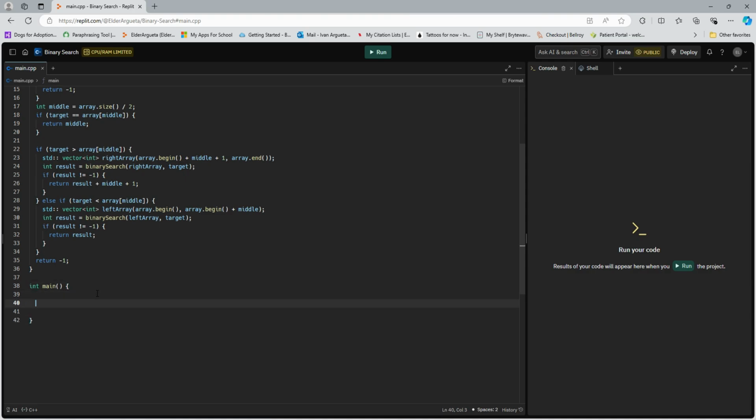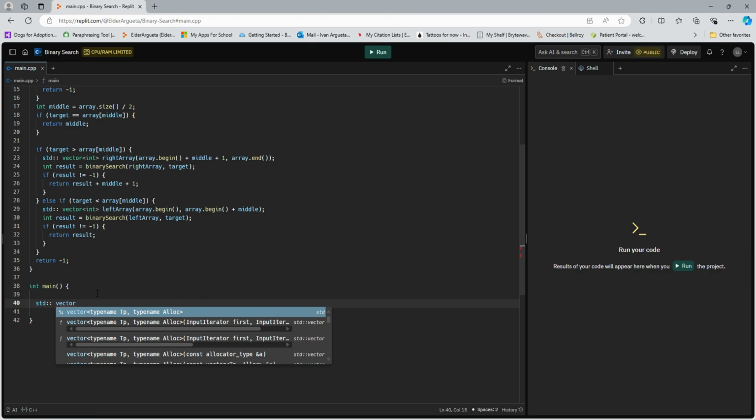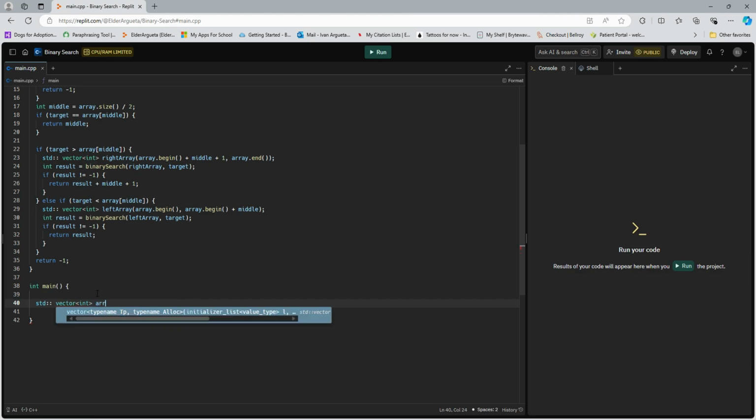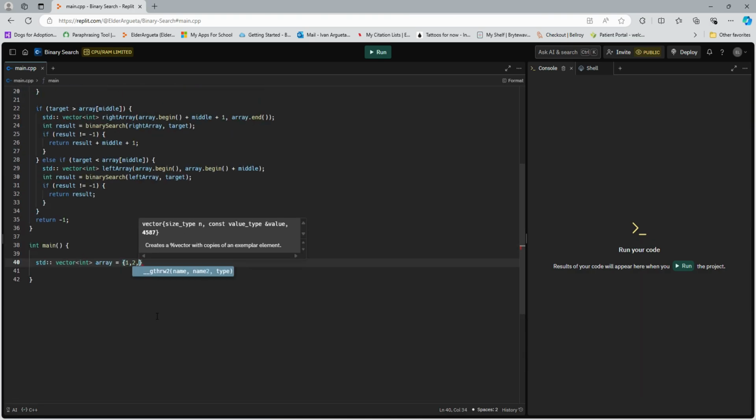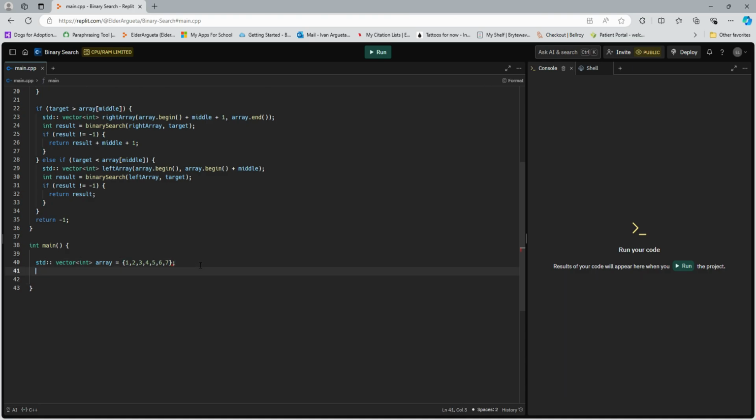So let's test it out. std::vector<int> array, just call it array, is equal to 1, 2, 3, 4, 5, 6, 7, like I had in my previous example.